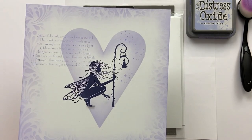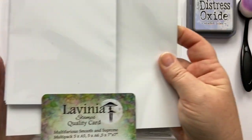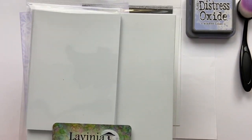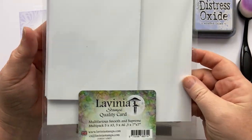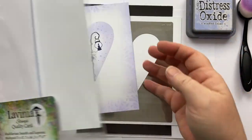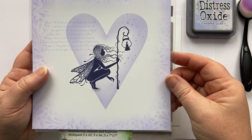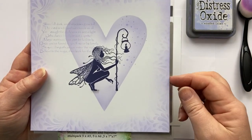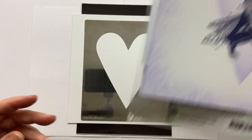stamps over there. The card that I'm using is multivarious cardstock from Lavinia, and I've got this multi-sized pack here. The size that I'm going to use for my card is 7 inches by 7 inches, which is 17.5 by 17.5 centimetres, more or less. So we'll get started.